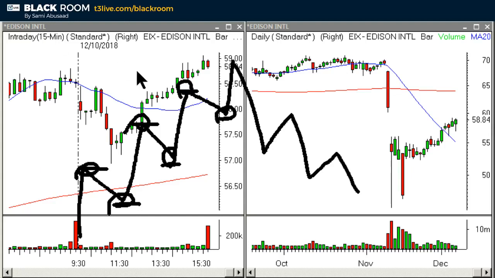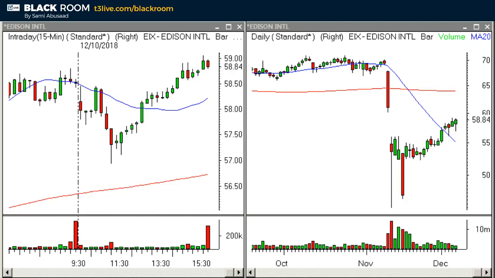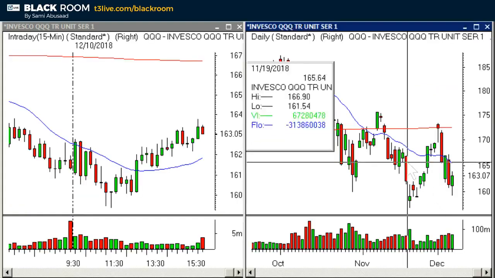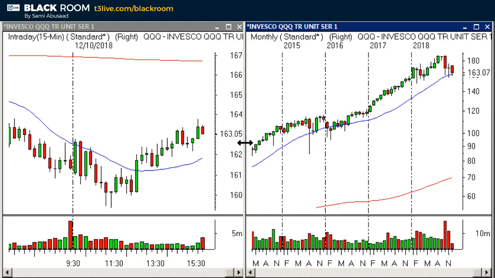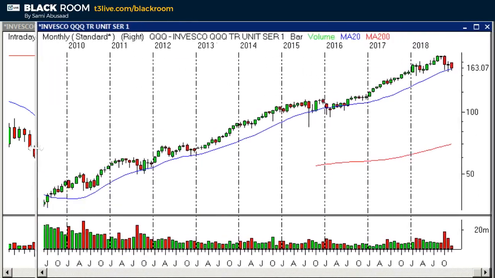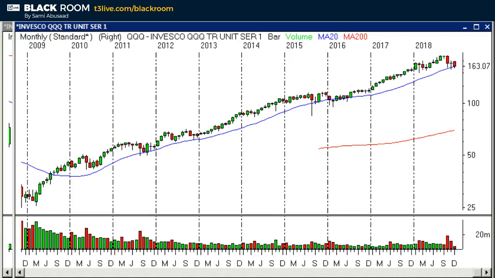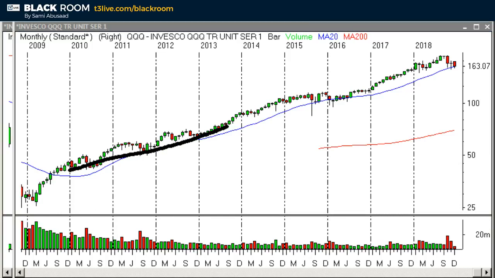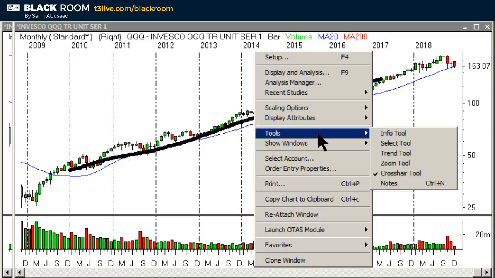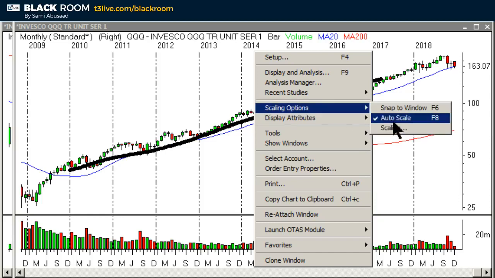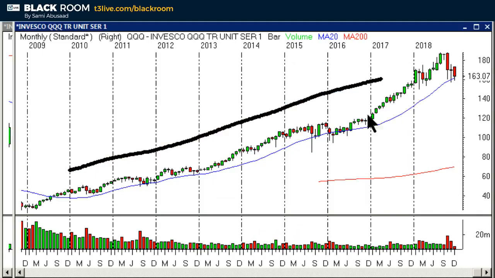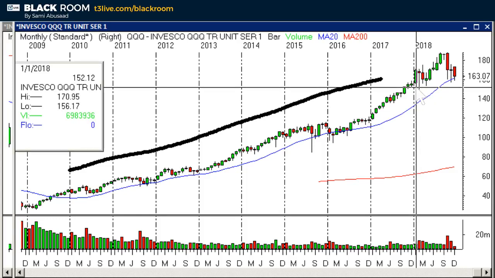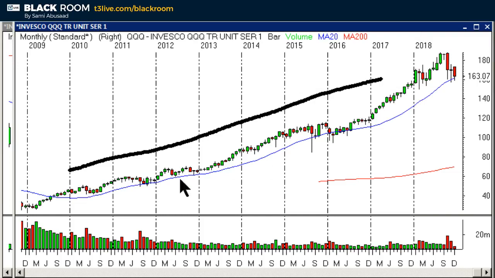But stocks don't usually end the uptrend in a casual way. If we look at the market monthly chart, we've been in an uptrend for 10 years. Unless the stock or the market accelerates, so here it is, up, up, up, up, up. We did get some acceleration in the market. I'm on logarithmic scaling, so look at that last run up. And in January, we got the biggest green bar I see on the entire chart.